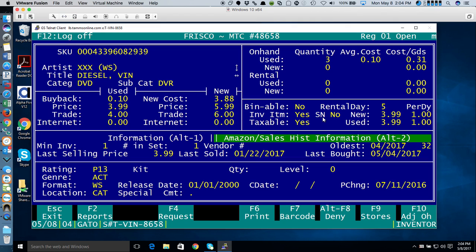There's also a police report associated with the serial number. So if your store was to get robbed and you had items with serial numbers, you can run a report on the items that were missing and then hand that off to the police so they can plug that in their database. Again, you can tell if it's taxable or non-taxable. I believe you pretty much have everything that's sitting here. This also tells you the number of days since the last time it was sold.